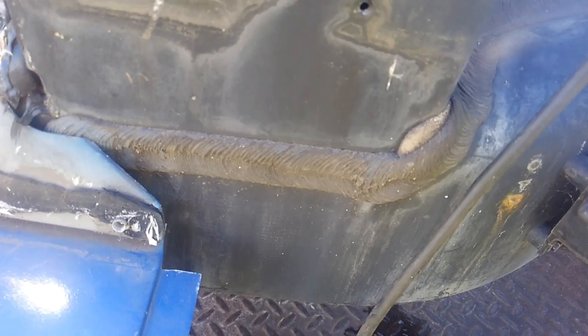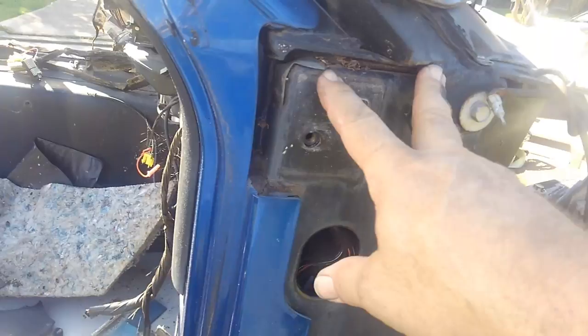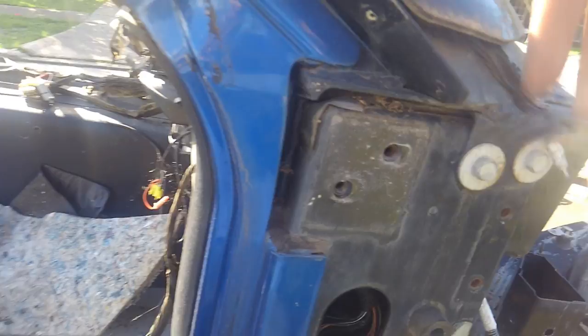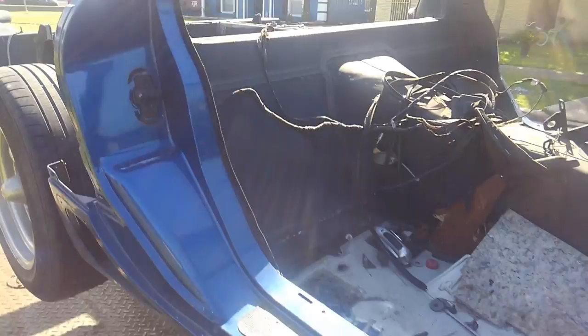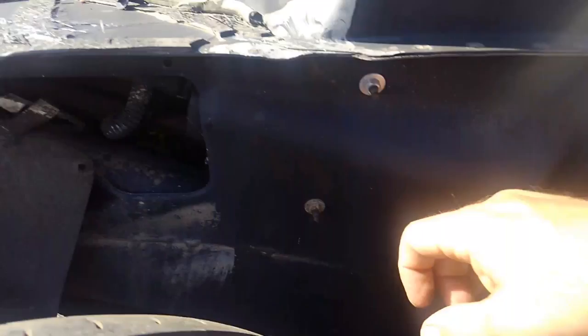You can even see the glue where the other pieces and the gussets are glued in. This is the firewall here — that's glued in. The windshield frame assembly on these is actually glued in to this extension that comes off of here, then glued in as a sub-assembly. You can see the bolts right here on either side to hold that pillar into place. Then you've got a bulkhead put in right here to strengthen the structure.